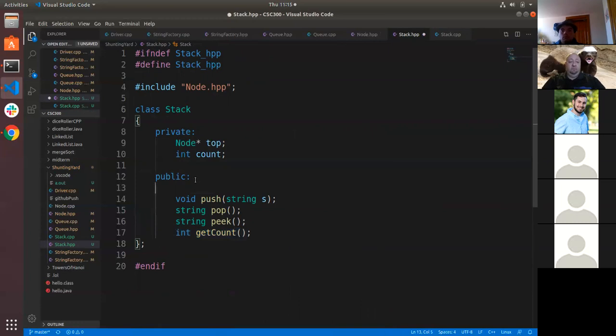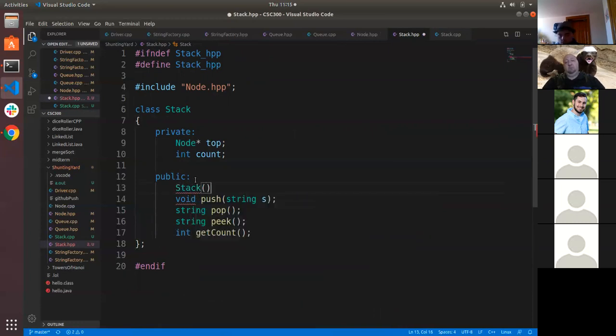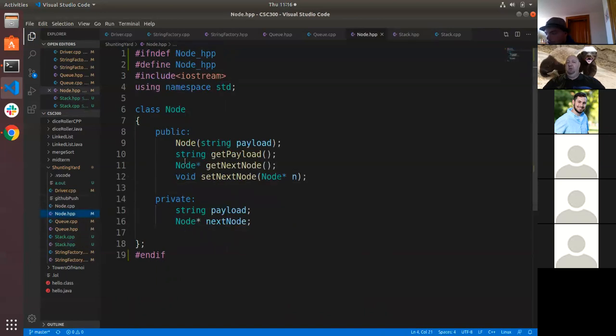I have a question. Go ahead. So when you're using get next node in a stack, is it referring to the node that's underneath it or the node that's on top of it? It's the node that's next in the list, because we're using the same nodes as we used in queues. So a node knows about who its next node is. What next node means is going to be up to how we set the list up.